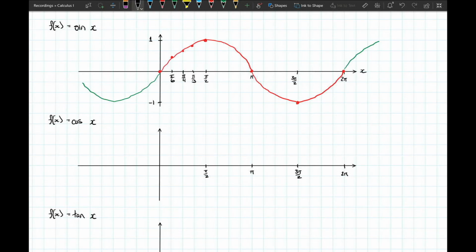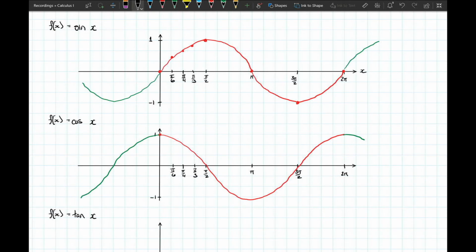Now, what about cosine? If we do the same strategy as we used with sine and start plotting the points around the 4 points on the unit circle, as well as the extra points that we used from triangles in the first quadrant, we can get a very similar shape, except that it starts at cosine of 0 equaling 1 and works its way down. It's essentially just taking the same wave shape as above and just shifting it slightly. Take it and shift it left by pi over 2. And again, it continues off if we want to go around the circle more than once, and it can also continue if you want to go around the circle in reverse order.